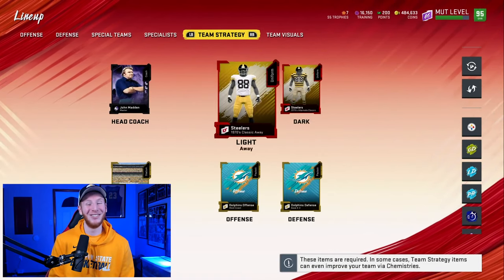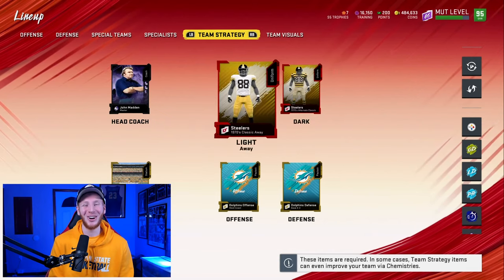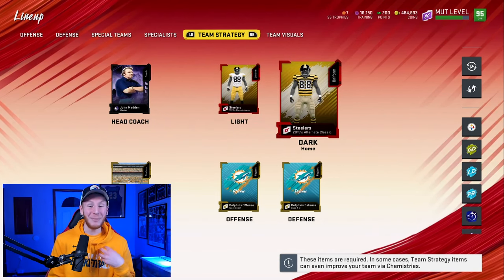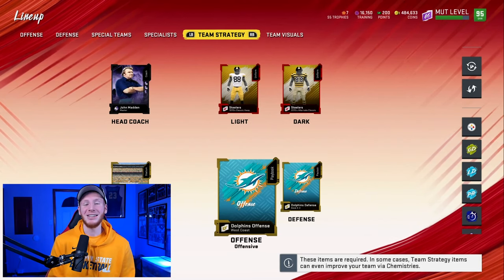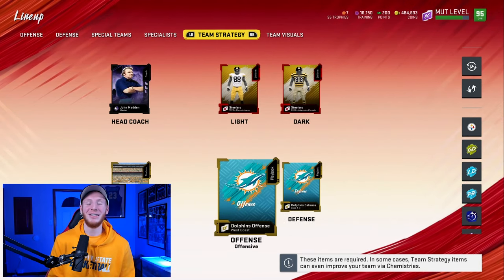I'm really excited to use this team. You guys see we have the classic jerseys. I'm using the Bumblebees. I'm not a fan of them, but I figured you guys would be. So that's the jerseys we're using today. Doesn't change, guys. Dolphins offense, Dolphins defense. Long enough intro for me. Let's get into the game.